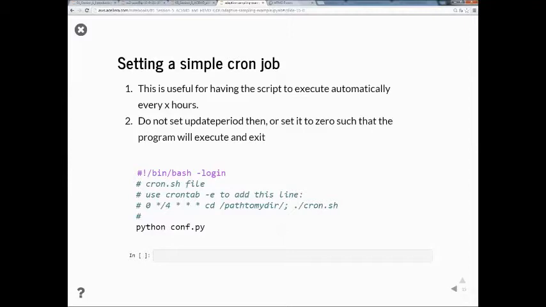So this is the bash, the cron.sh file, which runs Python. It's important to use the login option because you need to import all the Python bits and so on. And then you do crontab -e and you add this. You cd wherever you are and you run your cron. And this will run forever.